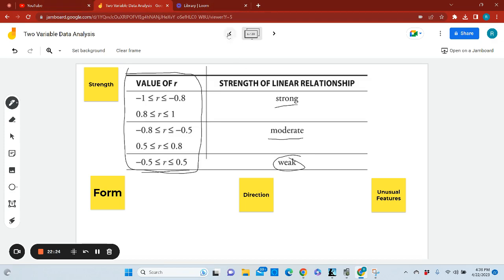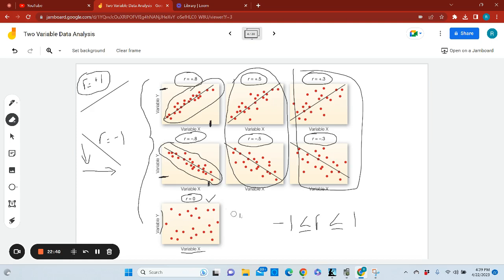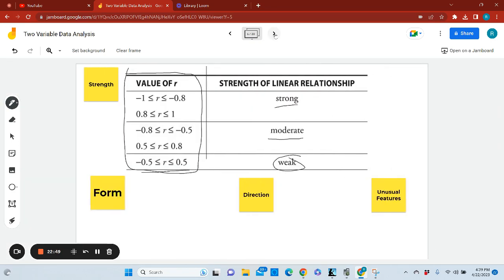All right. And again, if I come back to this slide over here, you can see here are your R's of 0.3, negative 0.3. And then I know I've kind of made a mess of this page here, but if I get rid of this, you have your R near 0, 2. You can see the dots are not very tightly packed together. These have very weak linear relationships or very weak correlation, okay?